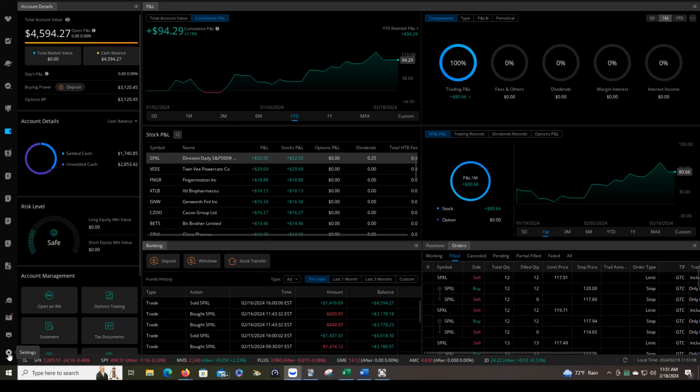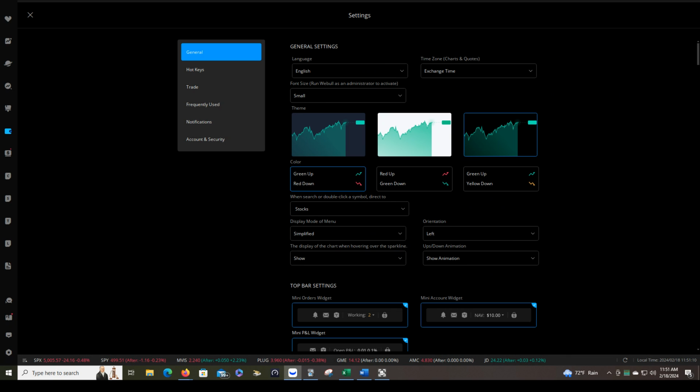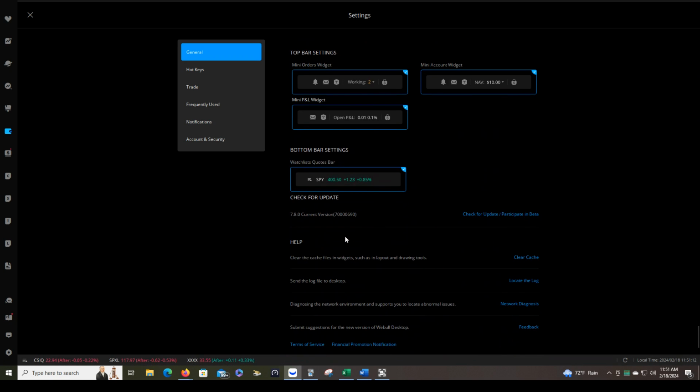Right now, if you go down to Webull and go to settings, I strongly urge that you make sure you have the latest version. I just, out of sheer laziness, did not update for a while. I was getting the prompts to update, and I don't really care about the latest updates for Webull. It's doing what I need it to do, and that's all I care about. But we did have an issue on Friday with, I'm not sure which version I had during that day, but the stop loss did not get triggered, and I can't prove whether or not it was due to trading an older version, but it's the thing that makes the most sense.